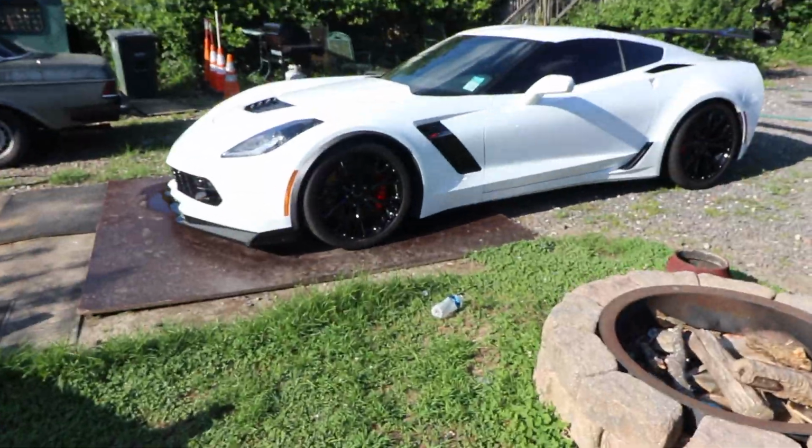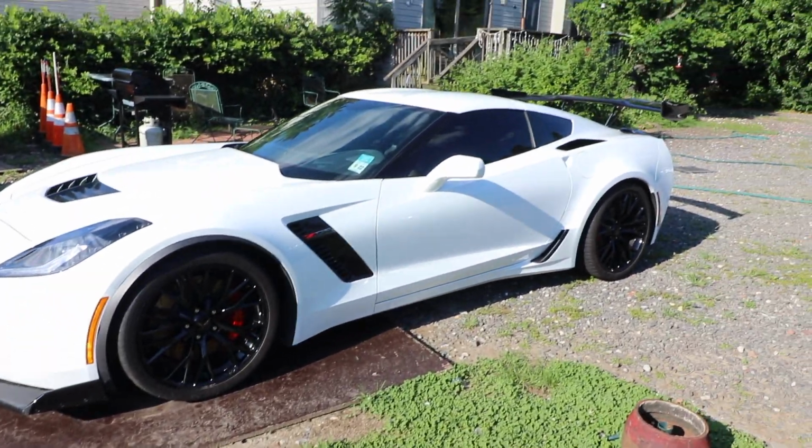If you look in my lens, the observant viewer would notice that we have the wing on still. Loving it to death. We have it right here, and oh, this car is so white and so bright. I just washed it. Well, I washed it earlier. I'm gonna have to wash it again because of what we're doing in today's video. It's definitely gonna be one of the easier things.